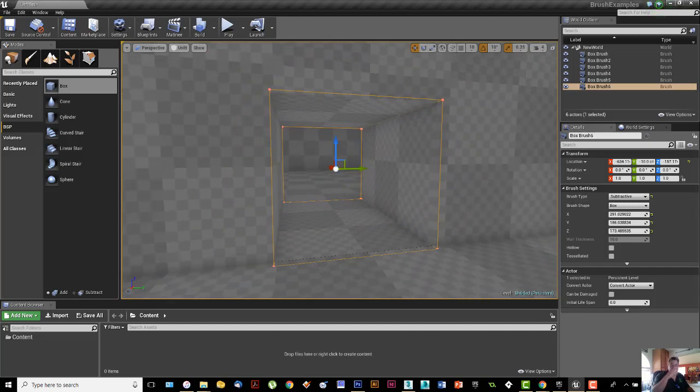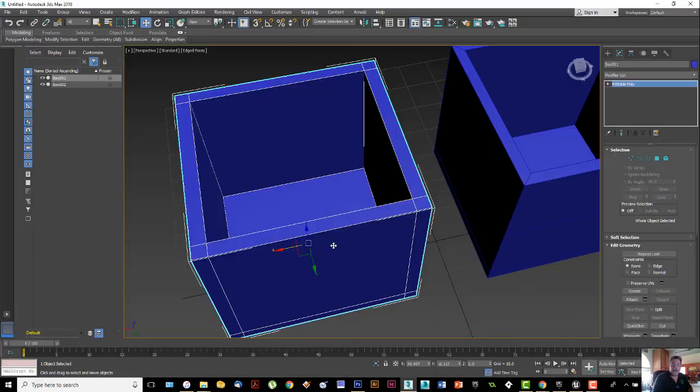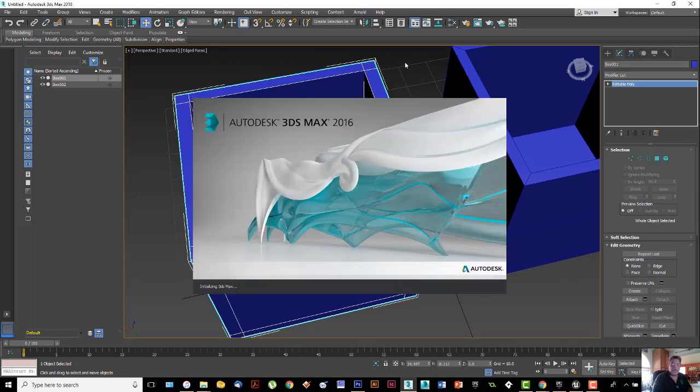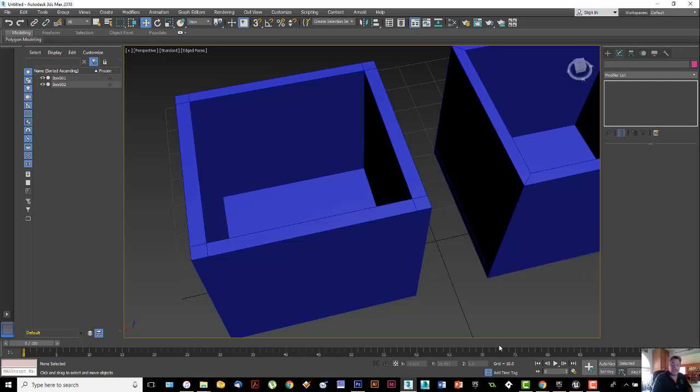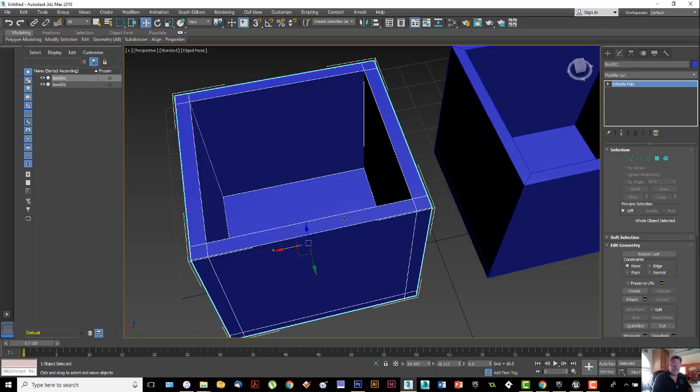All right, now here in the last minute or so before I have to break this video off, I'll go back over here to this. The reason I'm doing this one over here and not that one over there is that the way this one is built makes it very difficult to get things to line up. It doesn't look like it would be, but it actually is really difficult based off of the way that one is built. If you're going to be creating hallways, you want to use an outside additive and an inside subtractive and not a hollow box. It doesn't work quite the same.